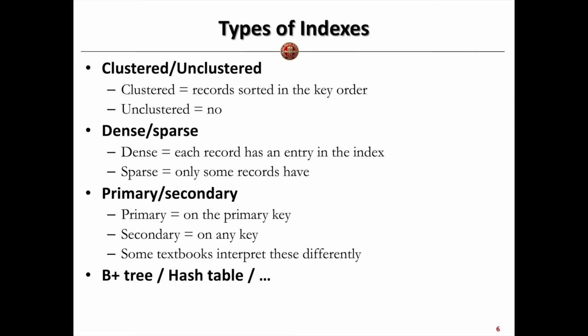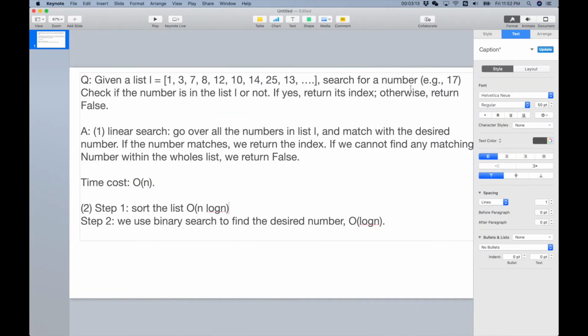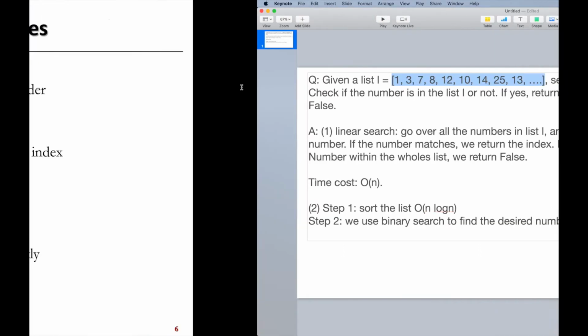And in database systems, we have different kinds of indexes, and we'll provide the categorization of these indexes. The index can be either clustered or unclustered. Clustered means the records are sorted in search key order. Or the index can be unclustered. In other words, they are not sorted. You can follow me, right? Before we show you with an example, if you still remember, we will search for some desired numbers. If this list is sorted, then it will be clustered. If it's unsorted, it will be unclustered.